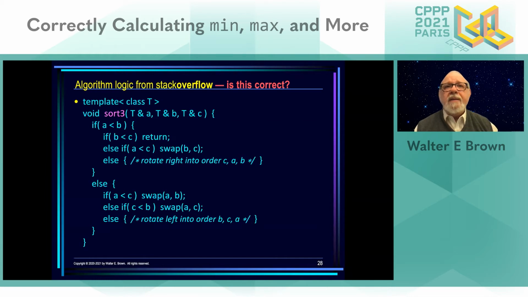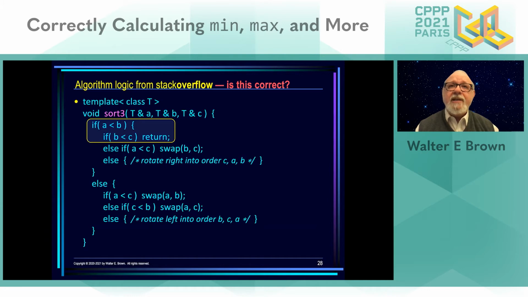So it turns out that I can answer the question rather quickly just by looking at the 2 lines I've highlighted here. If A is less than B, then if B is less than C, we can do an early return because A and B and C are sorted. That's true. That's not wrong, but it's not exactly right. Consider the case that A and B and C are all equal.